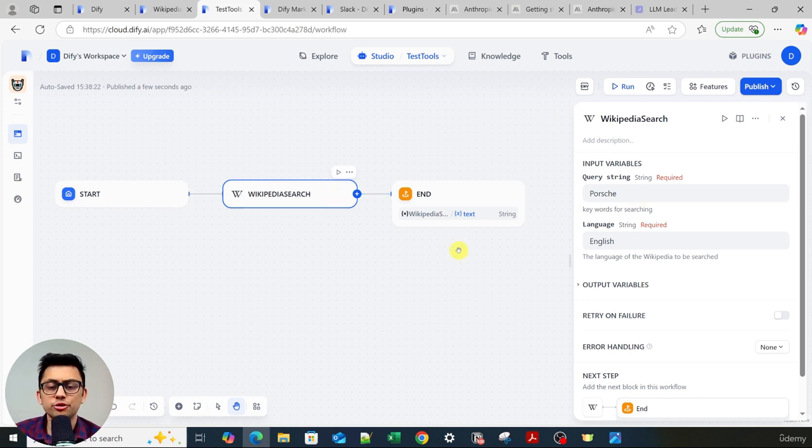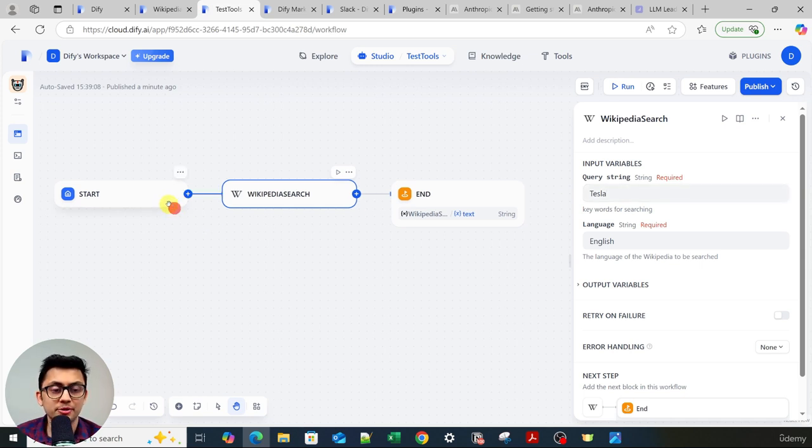But now if we want to do a search for Ford or Tesla or something else, we won't be able to do that. What we'll need to do is go in and modify this and do it this way instead. But you might be thinking, Henry, what if we add an input variable? That's great. We can add an input variable, but it needs to be the exact query string, right?